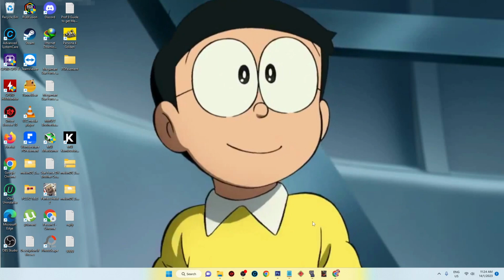Hello everybody, today I'm going to show you how you can make custom avatars or mugshots for Mega Man Star Force using Adobe Photoshop and the avatar generator tool. If you want to check how to use the avatar generator tool, I will put the timestamp so you can just skip to it.